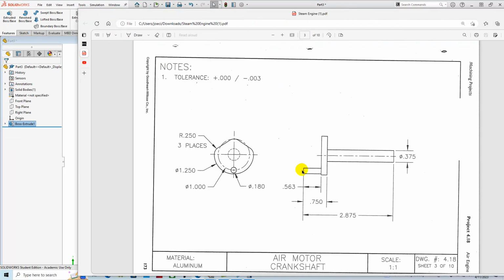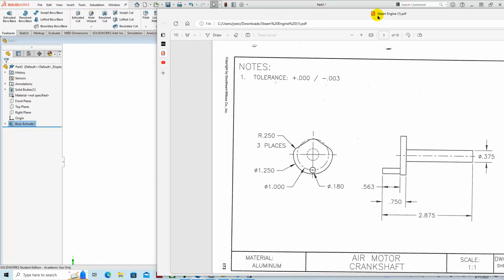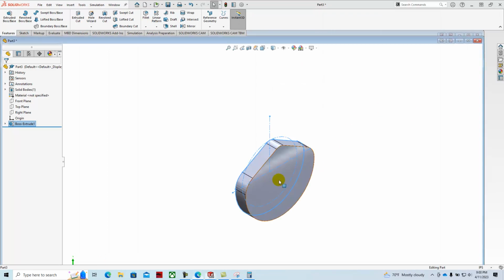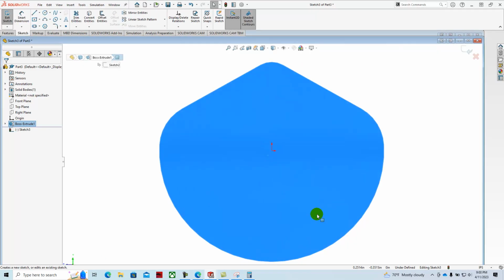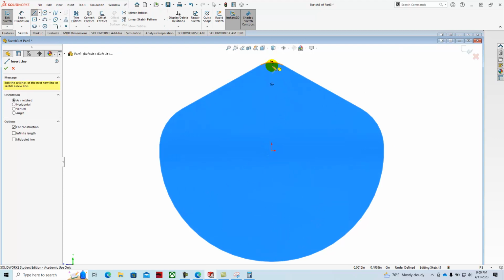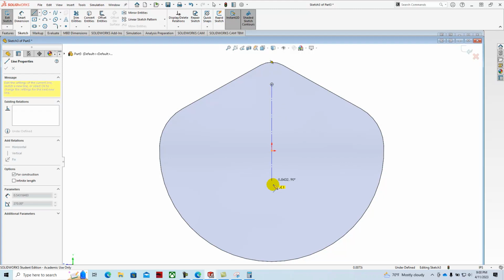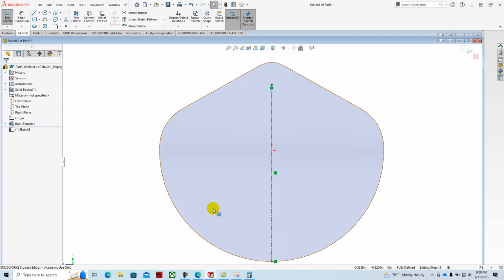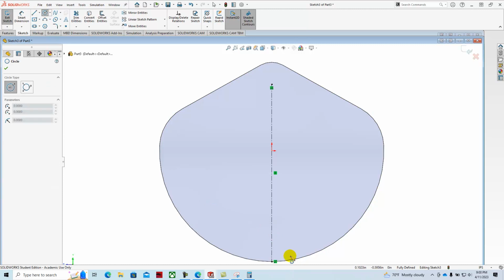We're going to draw this 0.180 by 0.563. Select the front, sketch. We're going to create a center line. Create a circle on there.